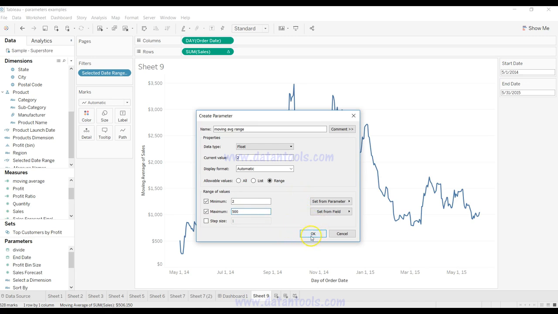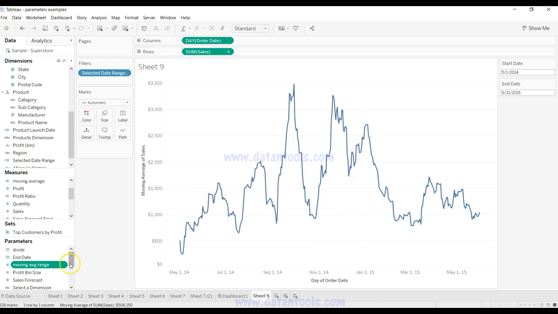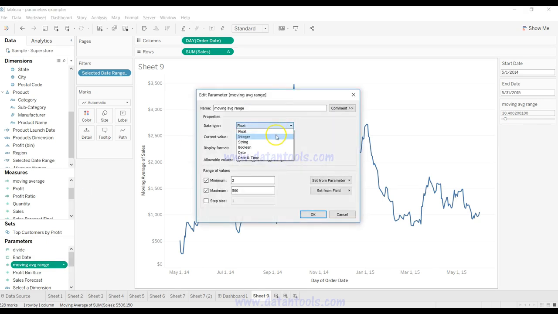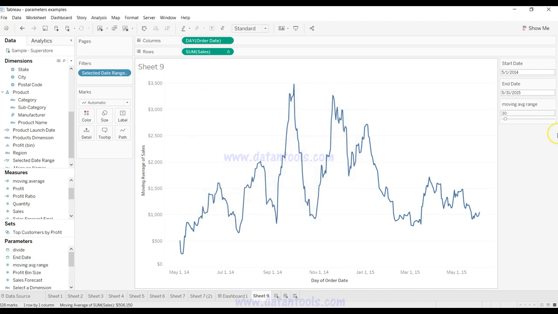So that should be a good range, and click OK. Once I have it here, I'll show the parameter control, and let's keep it like so. This is coming in as a float value, so I will go in edit and make it an integer and click OK.